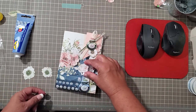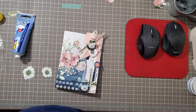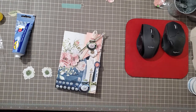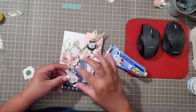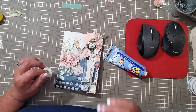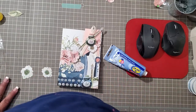I don't want to go down too far because then we're covering that beautiful typewriter. Although, that kind of looks cool too. I kind of like that too. So maybe that's what I do. I still want to pop it up a little bit, but I will put a little bit less. But the problem is, my covering the leaves that I was protecting, you know, there I am. It's like, oof. I'm not even listening to myself. All right, let me think on this for a minute.